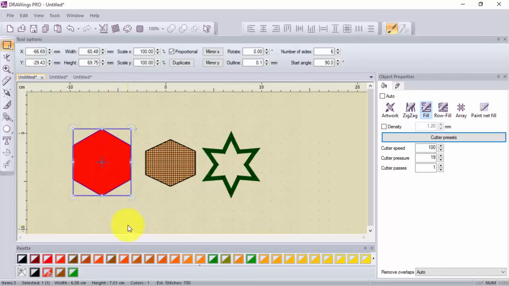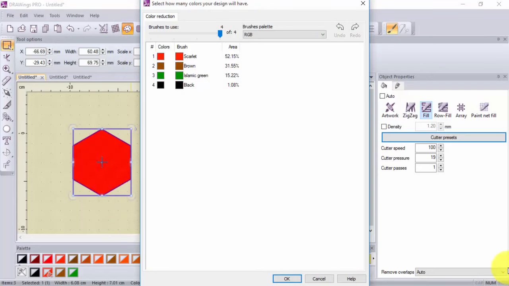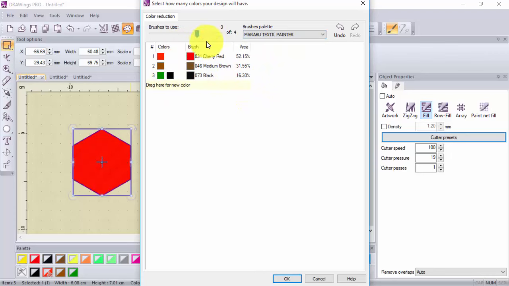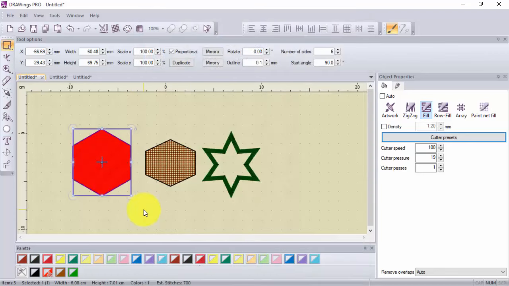Each cutter may provide pen or brushes, or you may have some from other manufacturers. Using the Edit Palette option, you can select any of the manufacturer palettes to get a preview according to the available colors. Have in mind that you can define the width of the pen according to the pens you actually use.